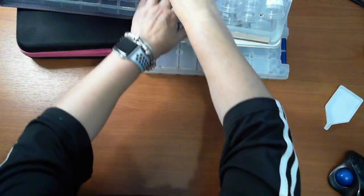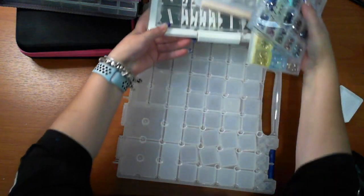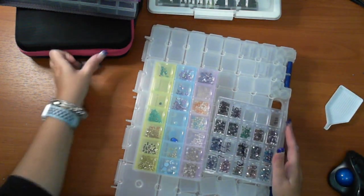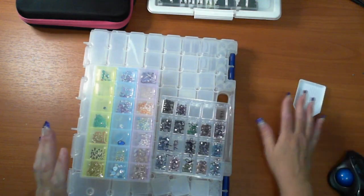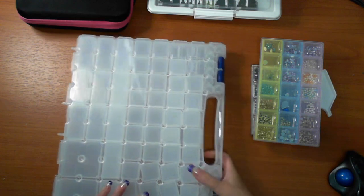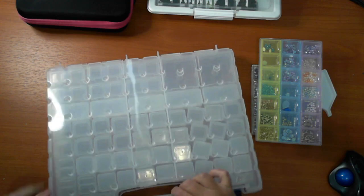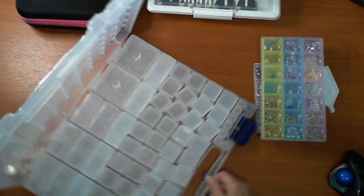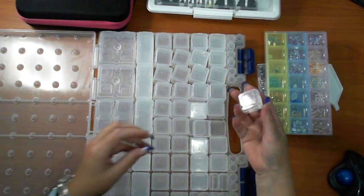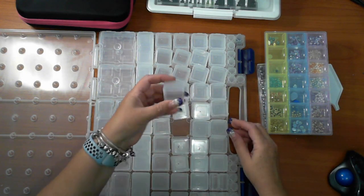I will show you the ones. So I'll start with the bad first, the ones that are completely useless for diamond painting. Okay, hang on, we'll get that out of the way. Now, the Cottage Mills, I thought, oh, this looks fantastic. Okay, I'm just trying to work out which way is up, which way is down, though it doesn't matter. So the Cottage Mills, I thought was fantastic. There's a lot of little small storage containers, large and small.